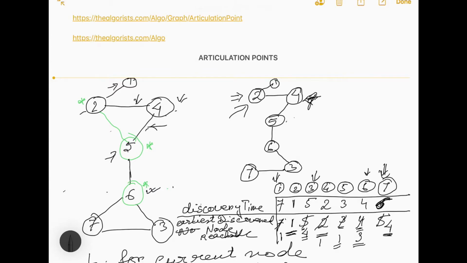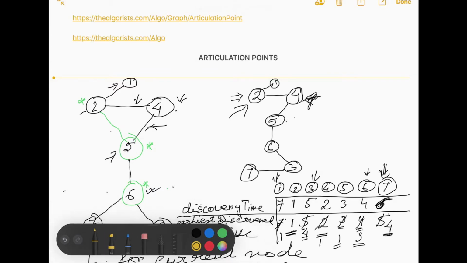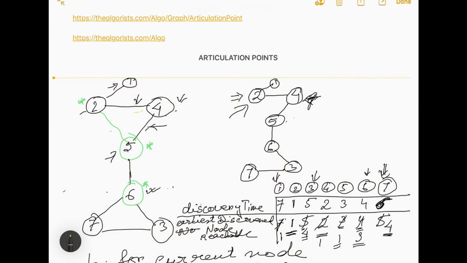That is why when we backtracked from 4 to 2, we did not recompute the earliest discovered node reachable from 2, because DFS for all the adjacent nodes of 2 was not completed, since 1 was still left.